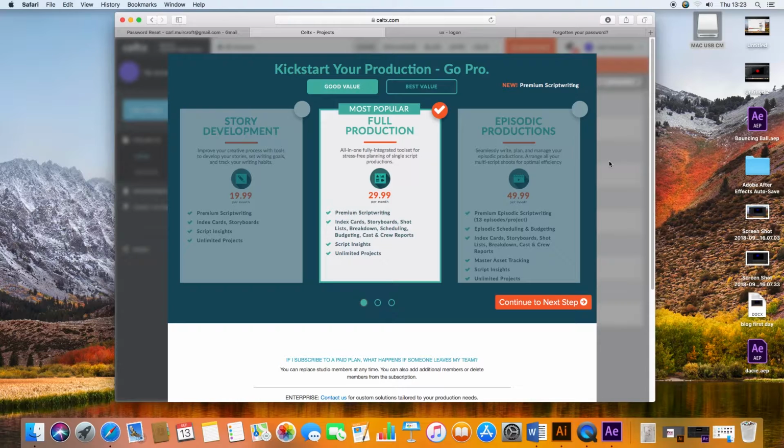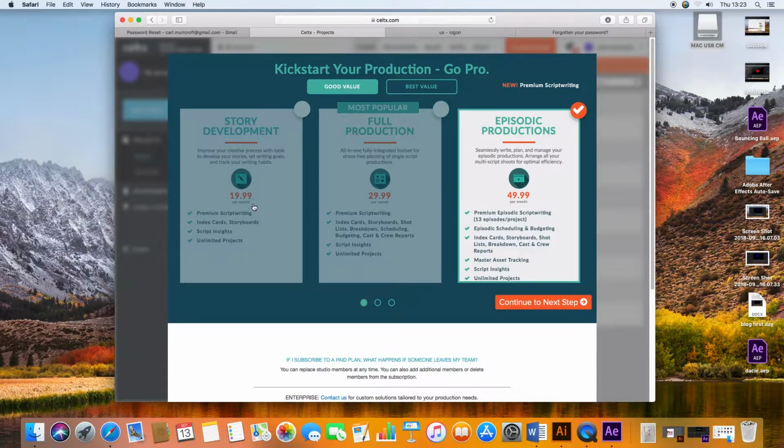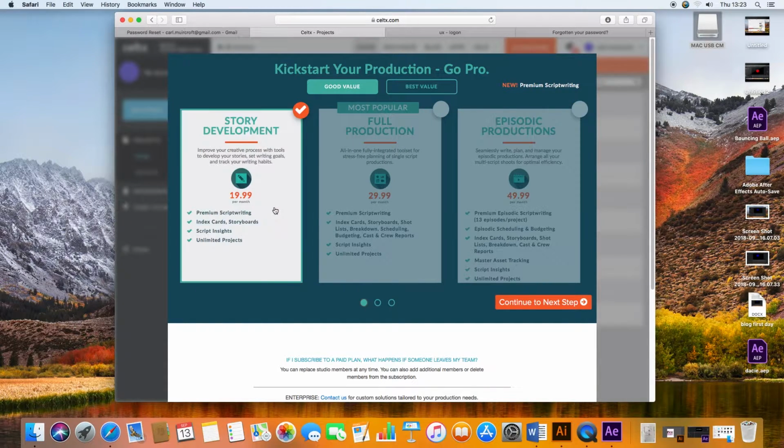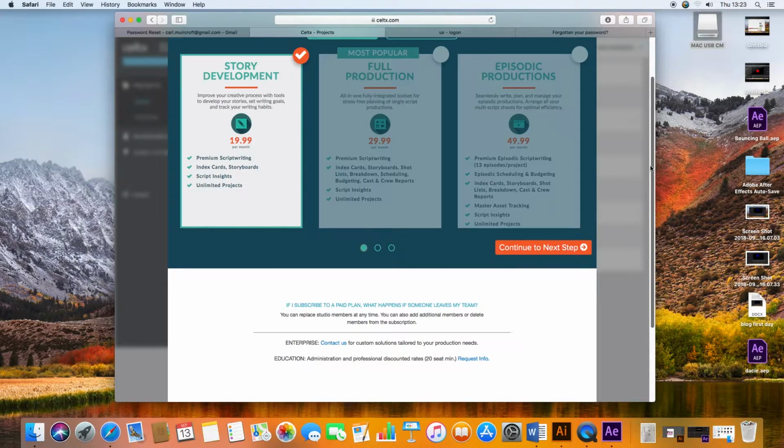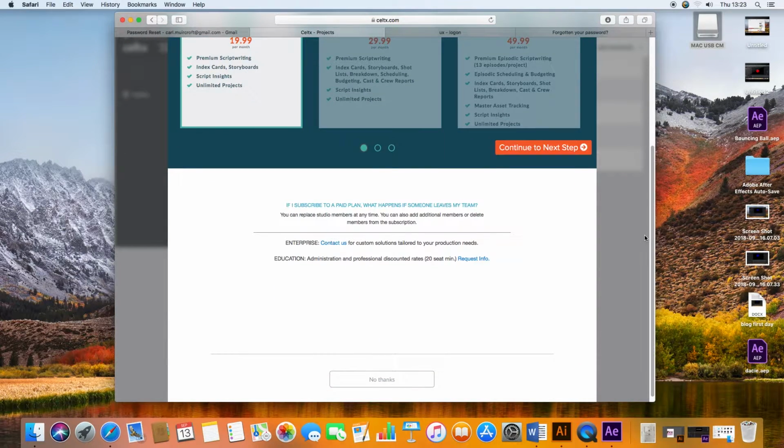At this point in time I've logged in. I've got a user profile and everything like that in Celtx, and I have used it in the past. One thing you've got to take into account is that they will occasionally bug you about going premium, but you don't necessarily have to go premium to be able to write scripts and print scripts, etc. So this is an example of that. They're essentially trying to get me to grab one of these monthly subscription plans, and I'm not a screenwriter specifically, so I don't necessarily need that plan.